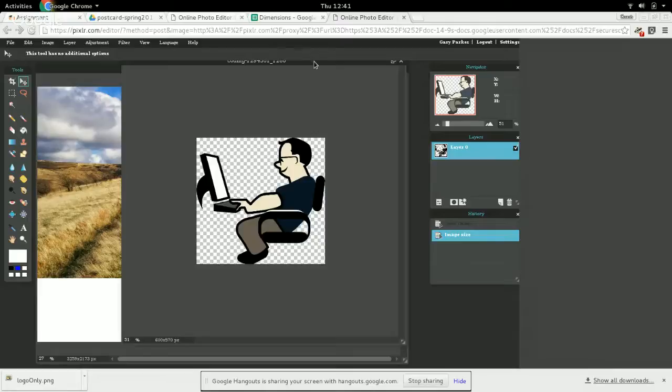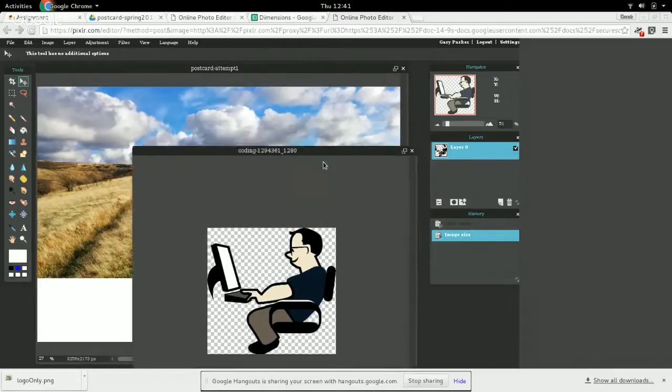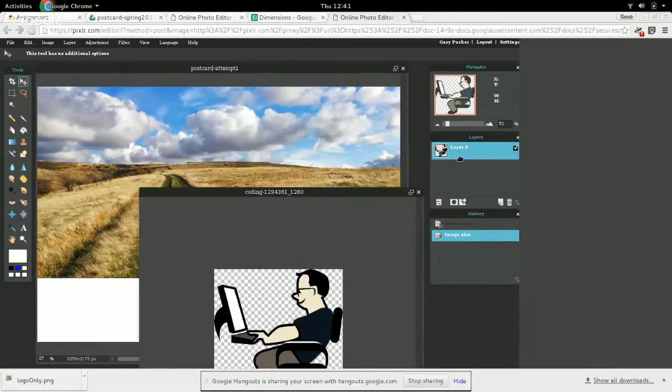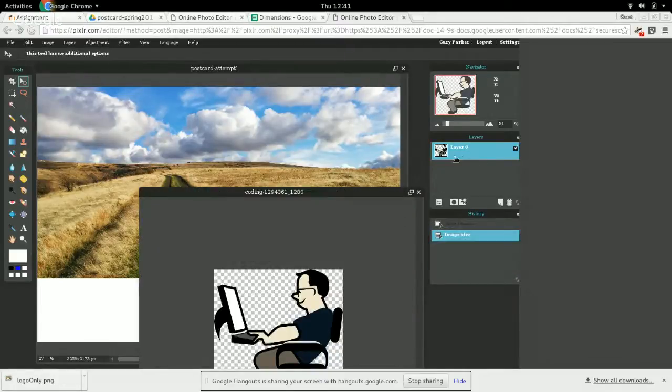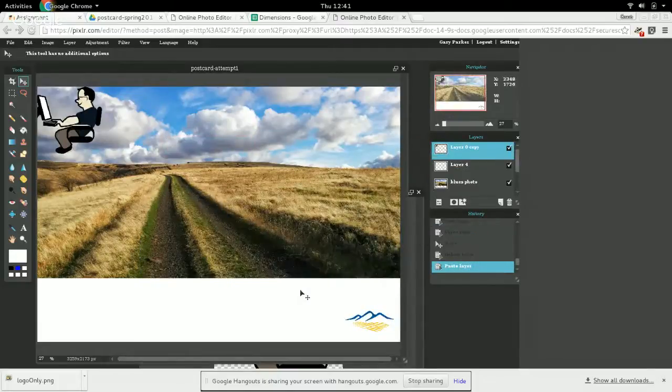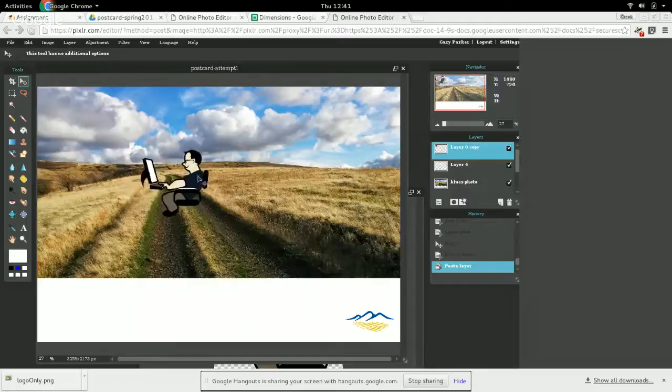All right. And then another way to get him in here is I think I can grab his layer. So I'm active in his image, so I can see his layer and his image, versus if I was on the postcard, I see the postcard layers. And I think I can just drag his layer into this one, and we'll add this new layer. Cool. And I can move it around.